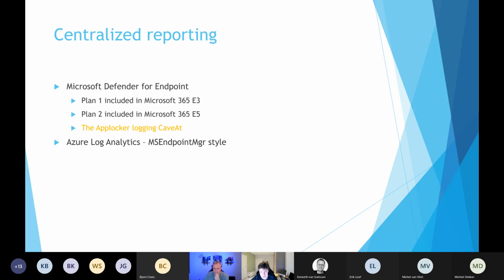I see Kenneth has the AppLocker question. They're separate things historically. AppLocker has existed for quite a while longer than Windows Defender Application Control.